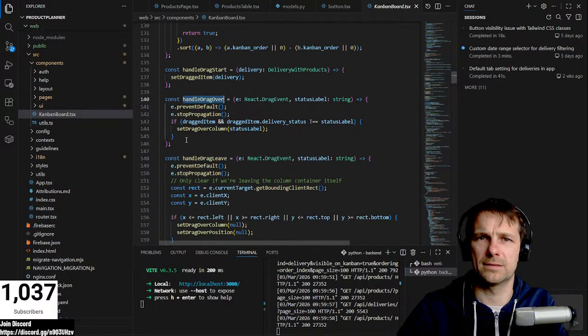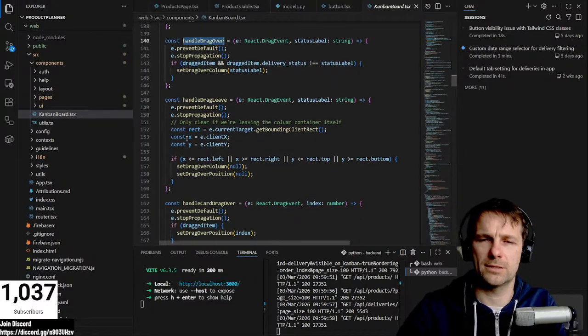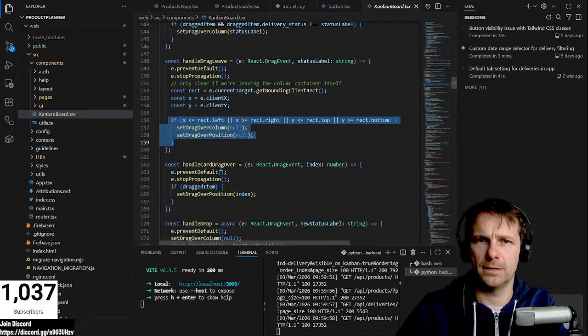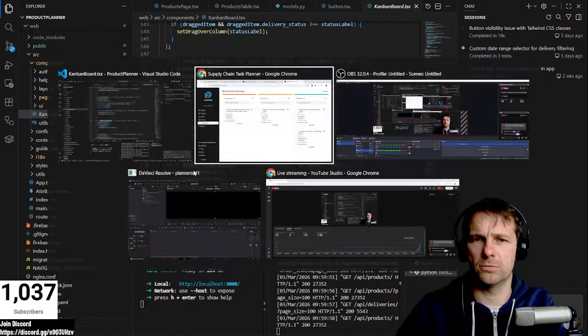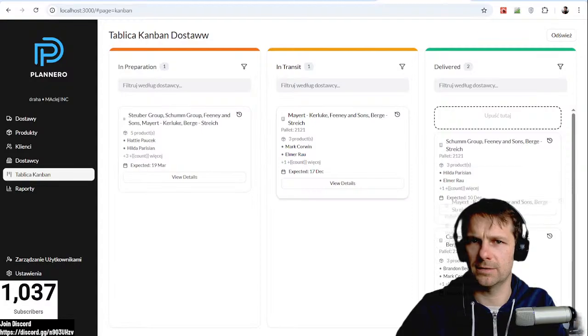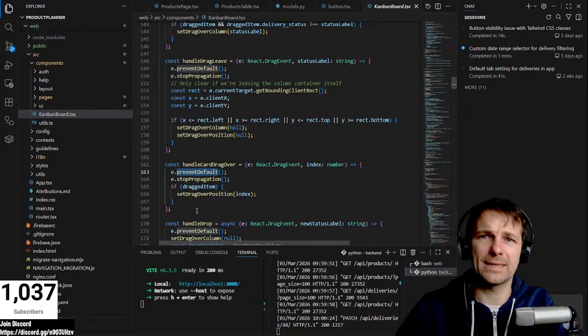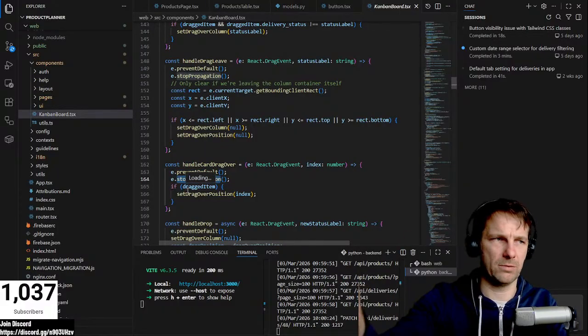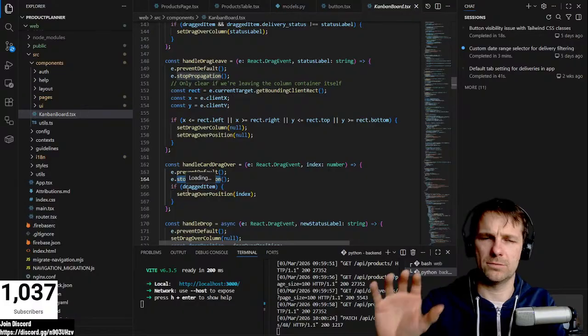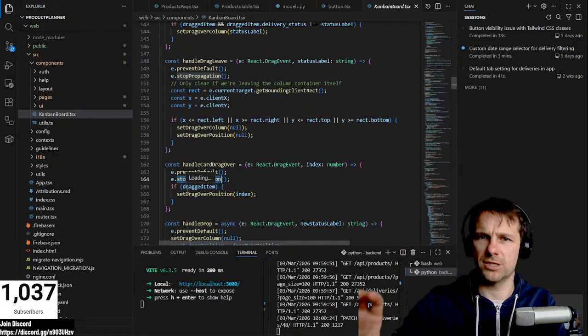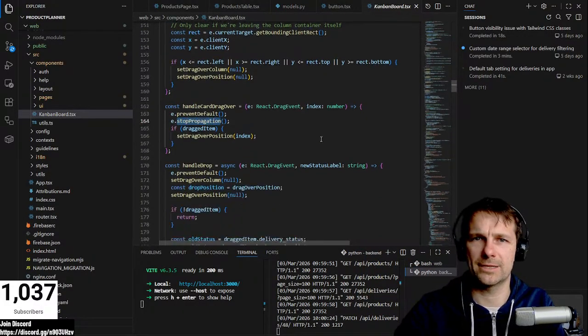So you start dragging, you end dragging. There are those functions that calculate something and change something on the item. Drag over, so this is the kind of state here. If we are dragging over something, we are handling that. I don't know, this doesn't look too pretty. We obviously need to prevent default. Okay, stop propagation. Propagation is when you have different layers, and it has to decide which layer you are actually dragging or interacting with.